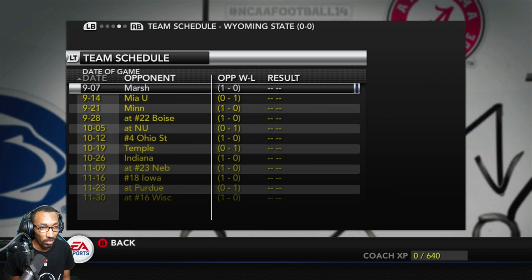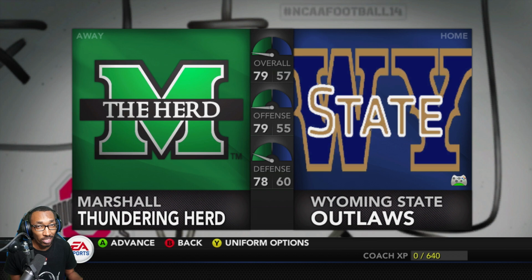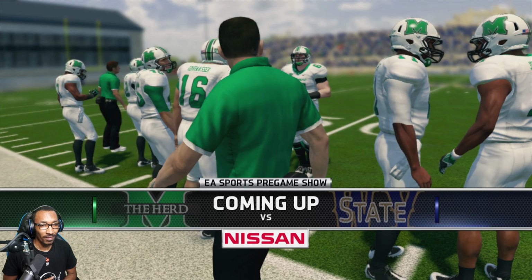But they are missing somebody for 8 weeks. Hopefully he's an impact player. And here we go, 79 overall to our 57 overall. We have a 55-rated offense, a 60-rated defense, man. So it's going to be a tough season, especially playing in the Big Ten. But I'm super excited, man. Hopefully we can knock some rust off in game one, and hopefully the rest of the season could be somewhat decent. All right, guys, so we are here.